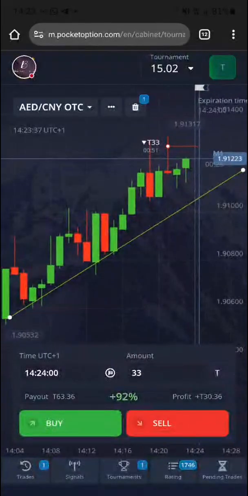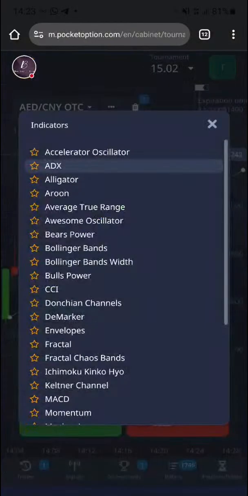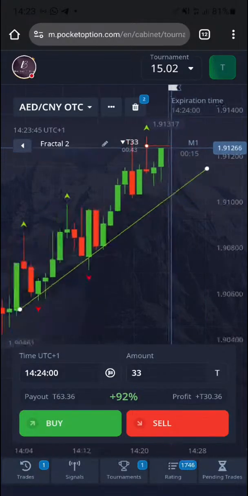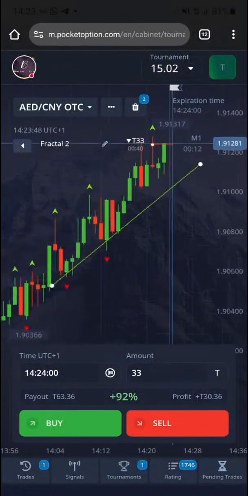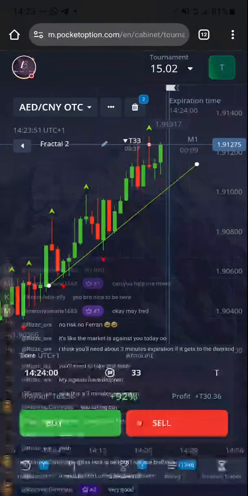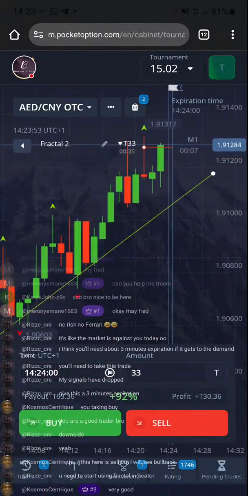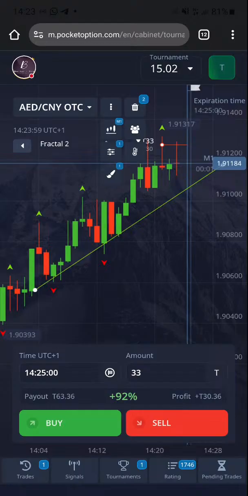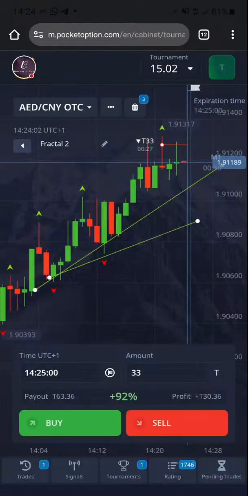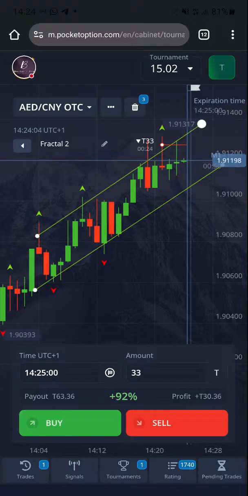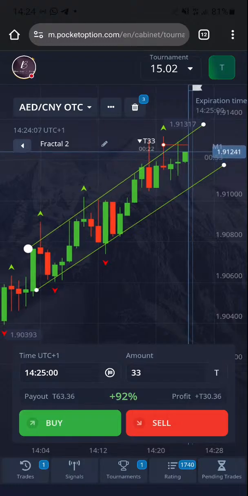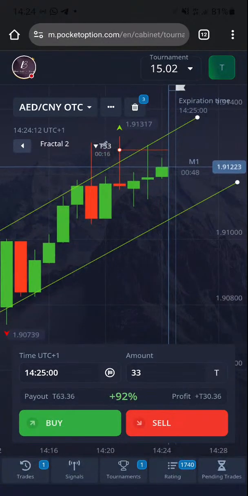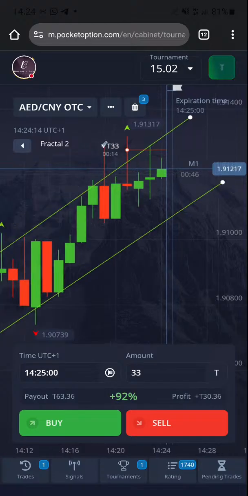I usually don't use indicators actually, and let me tell you why I don't. It's because most of the time, this fractal indicator, I used it back then, but I noticed that most of the time they are lagging indicators. Like they don't tell you what's happening in the instance. You understand? They can give you an idea of what's happening or what has happened. But to tell you what's happening in the instance is the problem for me with the indicators. So most of the time I don't use it.